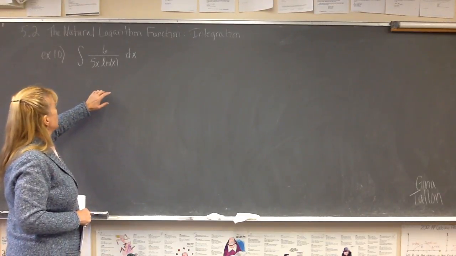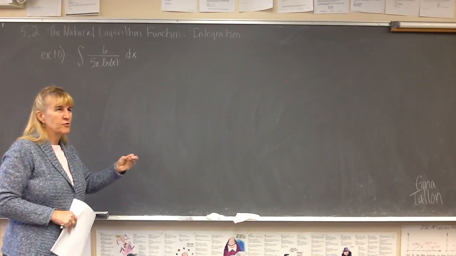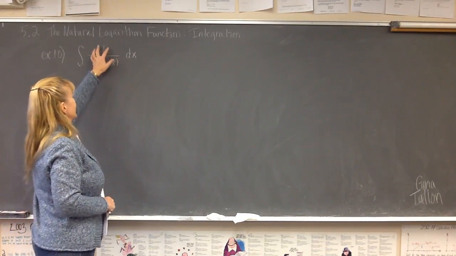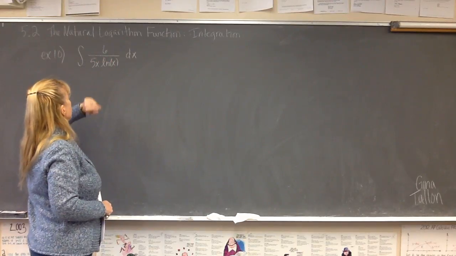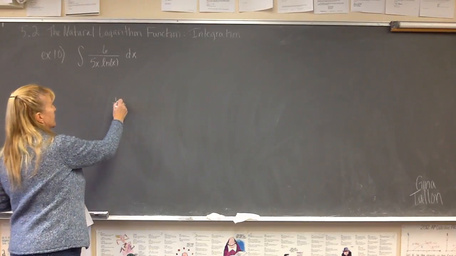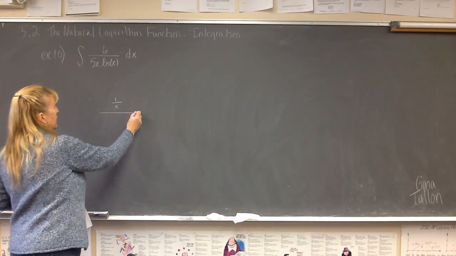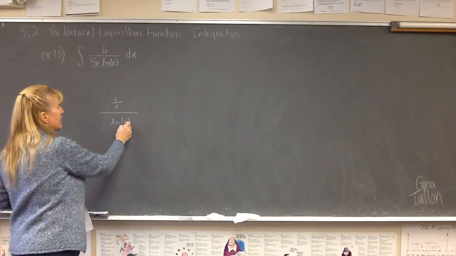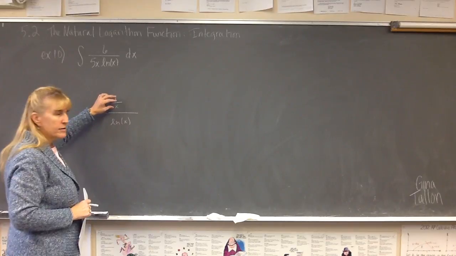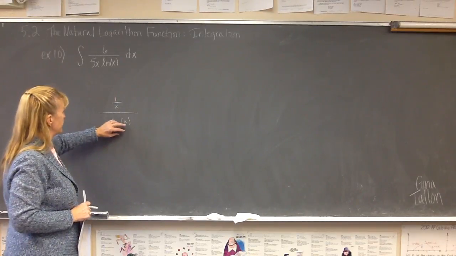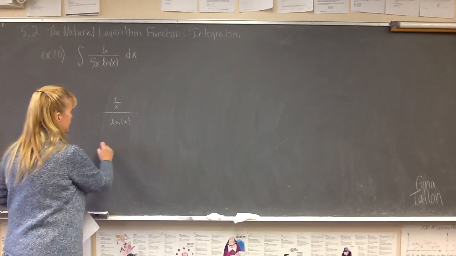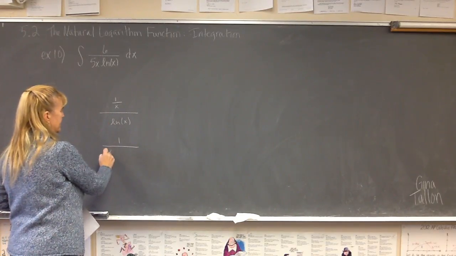How's that sound? So I know that the derivative of the natural log of x is 1 over x. But I don't have 1 over x sitting on my numerator. But I do have an x sitting here. So if I had a 1 over x on my numerator, and I had a natural log of x on my denominator, then I would have the derivative sitting on my numerator like I'm supposed to in order to manipulate this using natural log. Isn't this the same thing as if I let that x sit right next to that natural log?